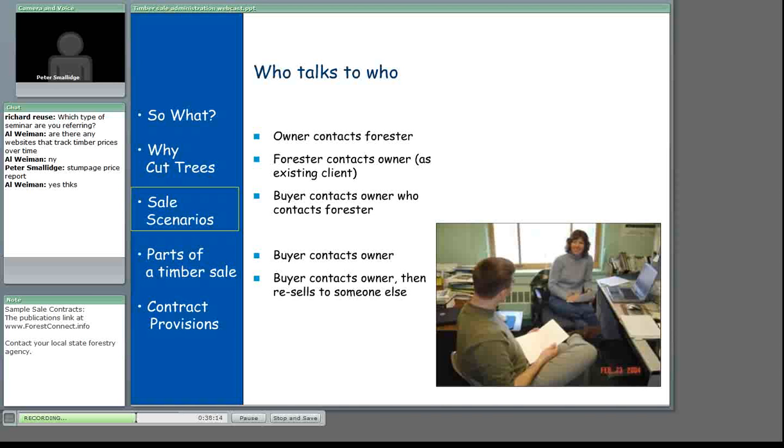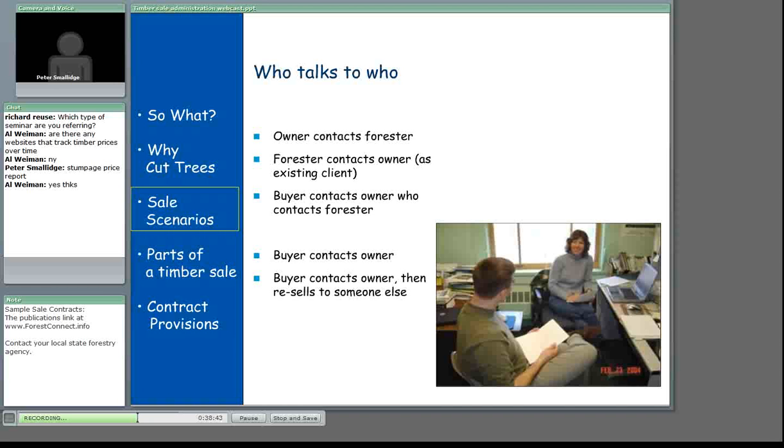What you should avoid is responding spontaneously to a buyer. Specifically, be careful if a buyer contacts an owner and has you sign a contract that transfers ownership of trees, and then that buyer can potentially sell that contract to somebody that you don't know. Then you have a signed contract, which is a legal document, and you get into a lot of potentially very painful scenarios. So stay with these top 3 scenarios as your best bet.